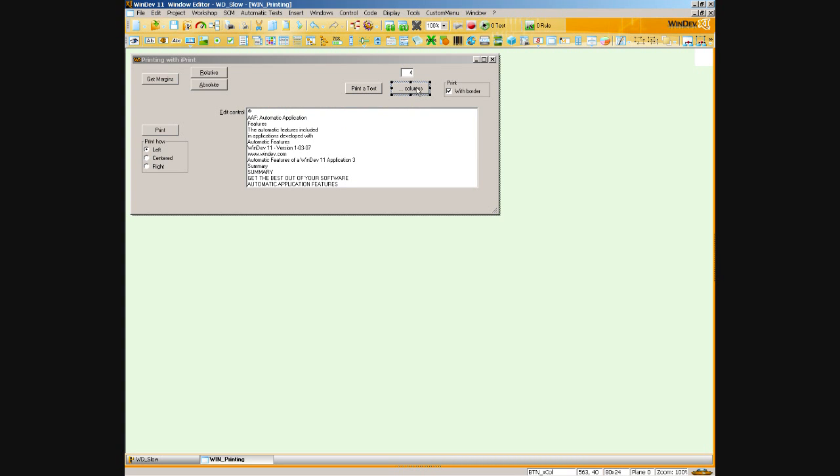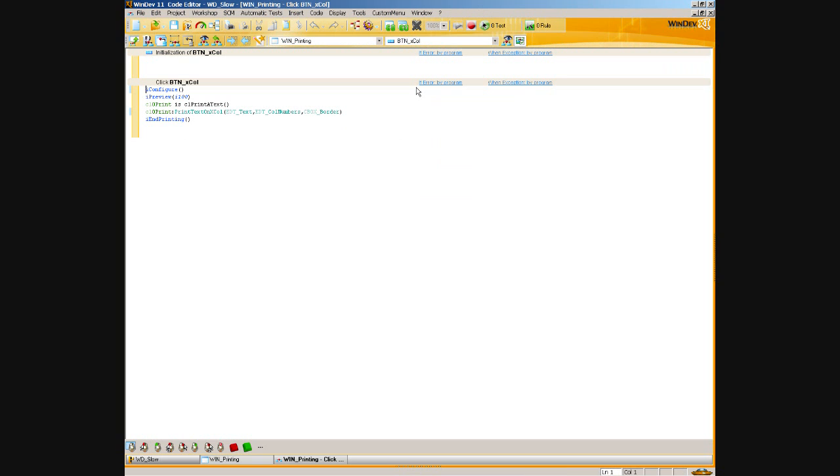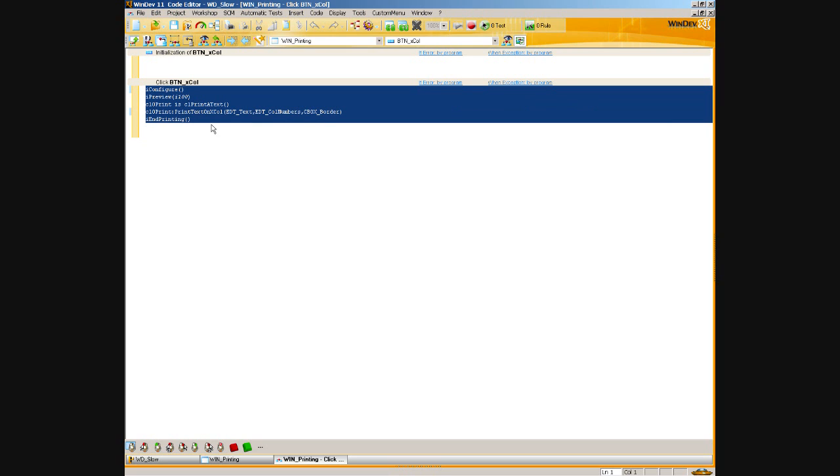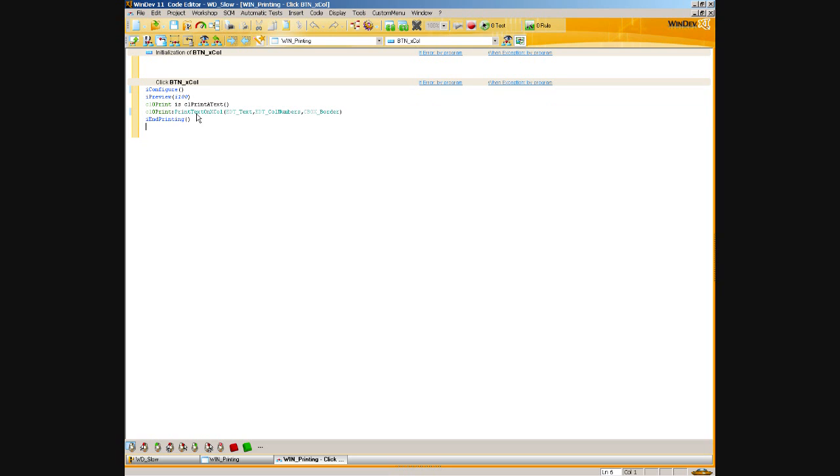If you can count 1, 2, 3, 4, 5 lines of code, that prints text on X columns, once and for all. And now I can use it. And that's all there is to it. The number of columns, is there a border or not, and that's it. So let's have a look at this print text on X column code.